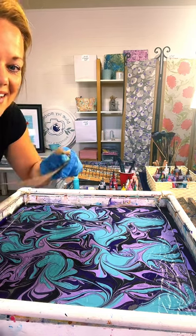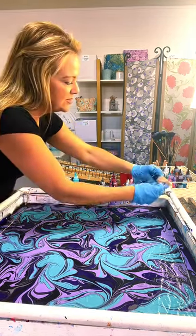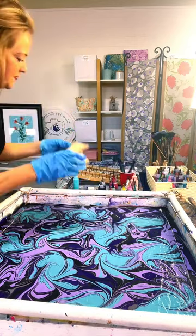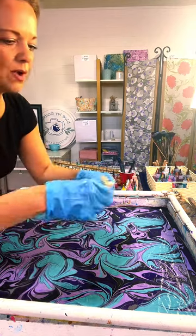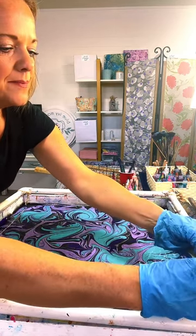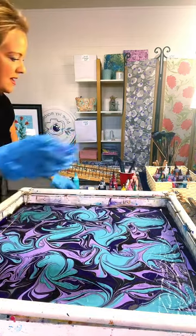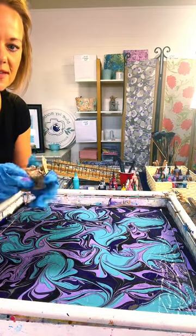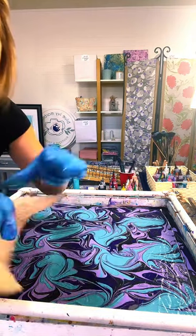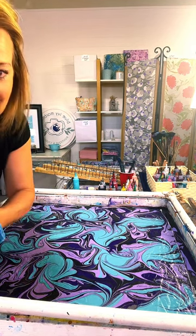Oh, the tutorial option. Yes, I've had many people take the course that I created. It walks you through every little step that you need to learn to be able to do the marbling process, because there's a lot of different steps, from creating the thickened water to prepping whatever material you're going to marble, preparing paints. I also share all the little tips and tricks that I've learned over the years, because a lot of this whole process is trial and error. So I share everything that I've learned to make the process easier for others. But it is a lot of fun.